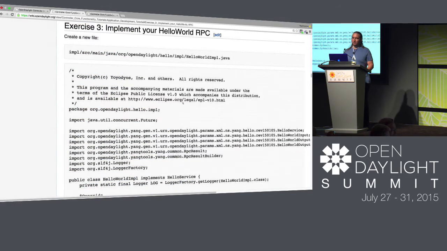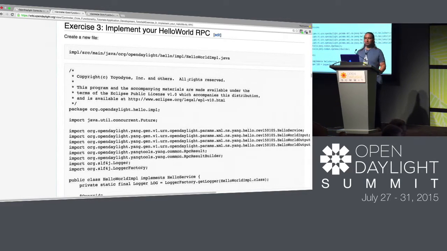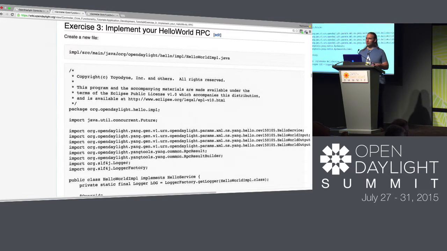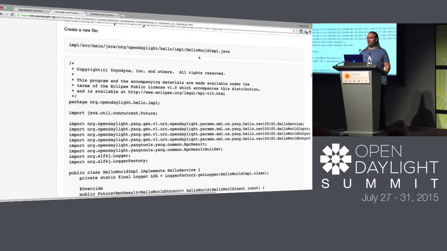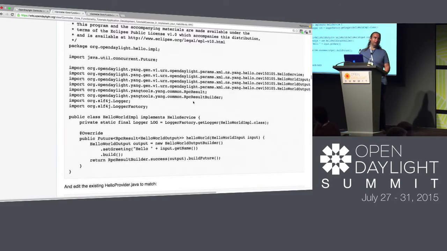So moving on to exercise 3, implementing your Hello World RPC. This is pretty straightforward, and all the information is there on the wiki page. You just need to edit 2 files. The first is your Hello World. You need to create a HelloWorldImpl.java, which is the class for the implementation of your Hello World service. I give you a complete version of the file here.